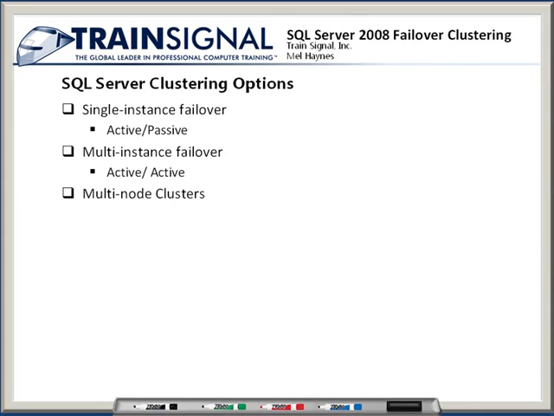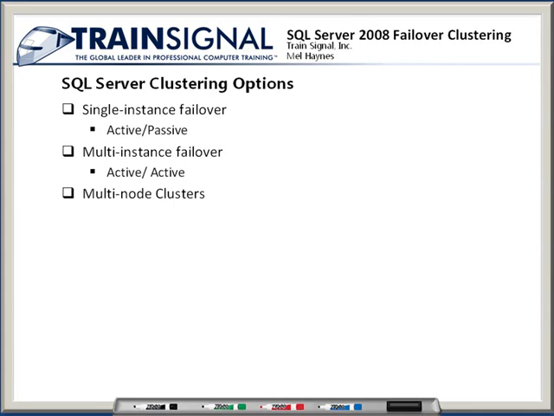There may be 2 active and 1 passive, or 4 nodes with 3 active and 1 passive. Now this solution reduces the hardware cost because you don't have the one-to-one mapping between active and passive nodes. So in the case of 3 active and 1 passive, in the event that any one of the nodes goes offline unexpectedly, the 1 passive node takes over that workload.